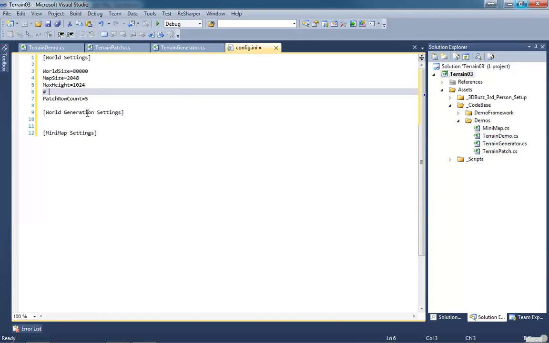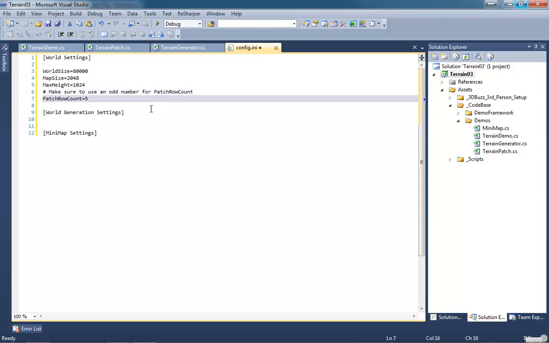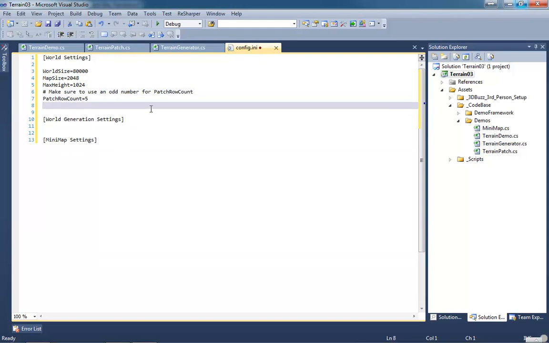You can type in anything you want in here. It's just looking for the key and values and returning those. So if there's something that you want to make sure that whoever's changing values are aware of, you should put a comment in there. So just something like make sure to use an odd number for patch row count. So anything like that, you can go ahead and put a comment in to denote it. Now, the next one is going to be patch vertex count.